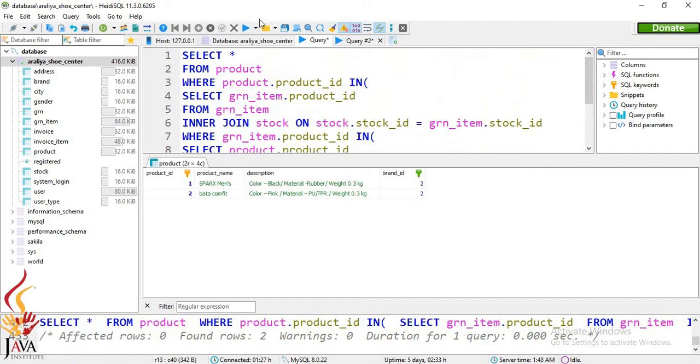After that, to create the view, here I will write create view and I will give a name as more than 10.